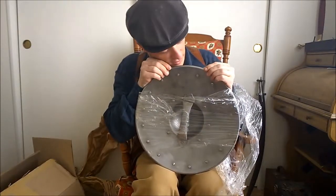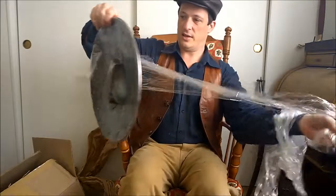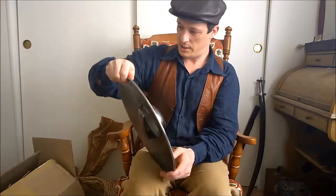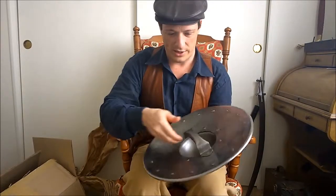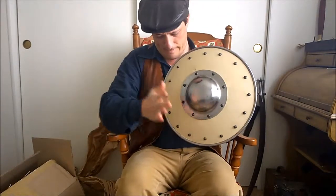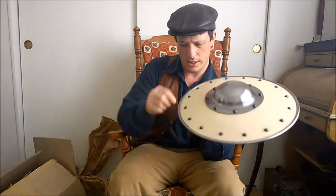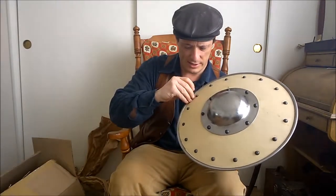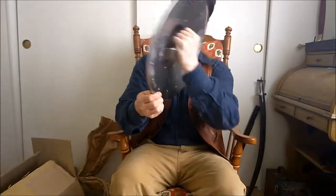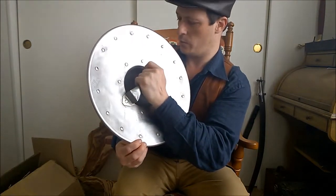I need to be careful here as I'm unwrapping it because it is greased. I need to make sure I got a good grip on it because all the metal surface has been greased. This is 14 gauge steel. The edge is rolled over. This is some top grain kind of cream colored leather. These are rivets — they go all the way through and they put them in there really nice and tight.